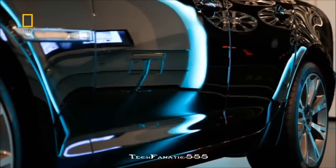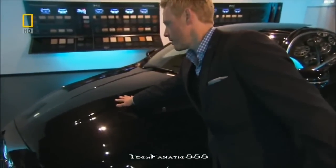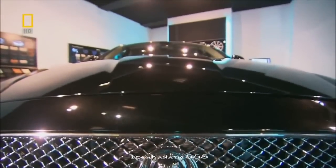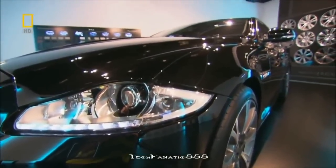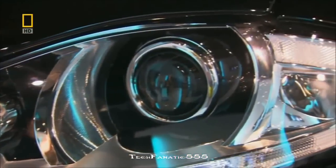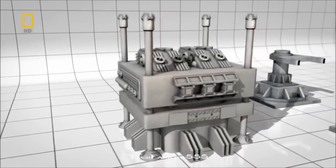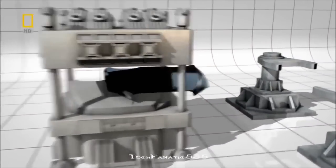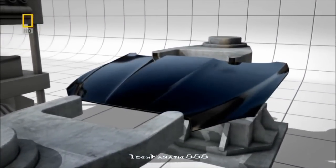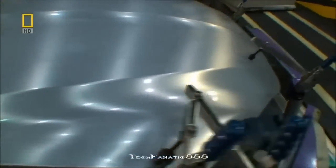I've worked with the engineers to make the panels actually incredibly strong. So you can see here, for example, we have nice shaped bonnet bulge here and all these forms over the headlamps. But what they also do, apart from being attractive, is they give very high strength to the actual panel itself. Once formed, aluminium combines strength with flexibility, allowing it to spring back from shock or impact. So by putting these forms and shapes into the panels, it makes the panels incredibly strong as well.